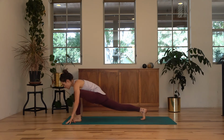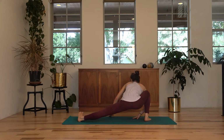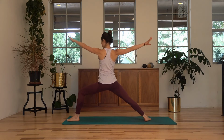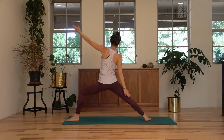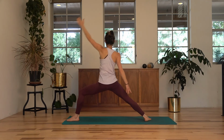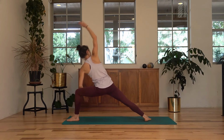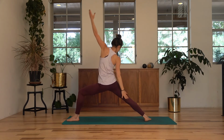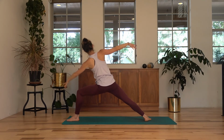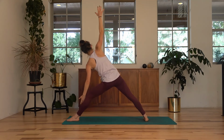Low lunge. Walk the hands around to the right for Vinyasa. Up and around for warrior two. Reverse warrior. Extended side angle. Reverse warrior. Extended side angle. Triangle pose.